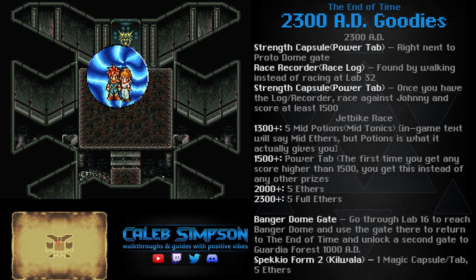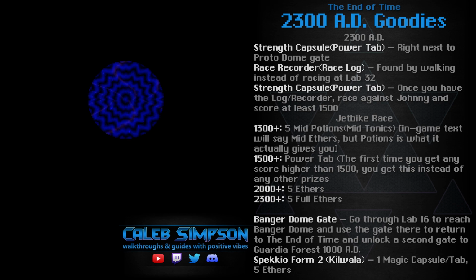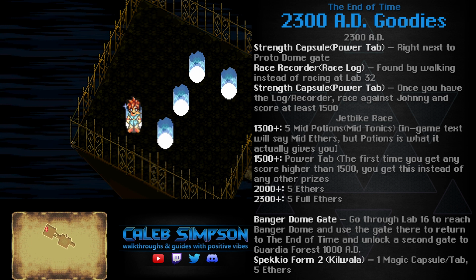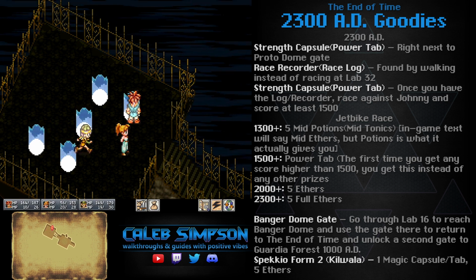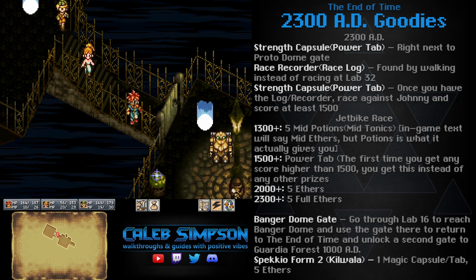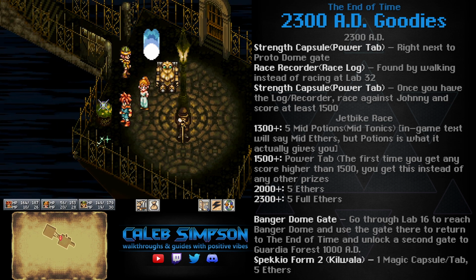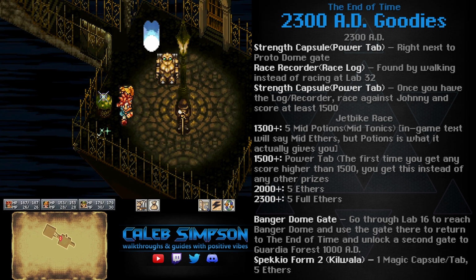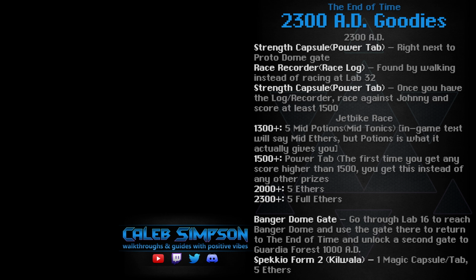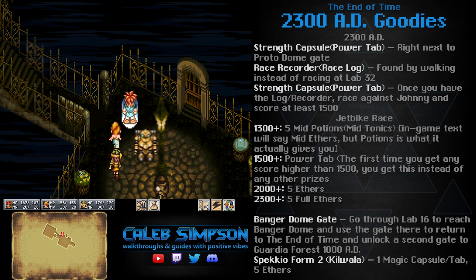Anyways, our goal is to go to Bangor Dome, and I went through all that for 2 reasons. One was to get a little bit of XP for my character so I could fight the next tier of Spekkio, but also to unlock both of these gates. If you go through either the Bangor Dome gate in 2300 AD or the Guardia Forest gate in 1000 AD, now all those guards are no longer there. If you go through either one of those, it will unlock the alternate gate as well. Of the two, Guardia Forest is definitely a lot easier. You can go to either one. The Bangor Dome one is definitely more out of our way, but I was getting XP anyways, because I'm about to fight Spekkio in a little bit, his second form.